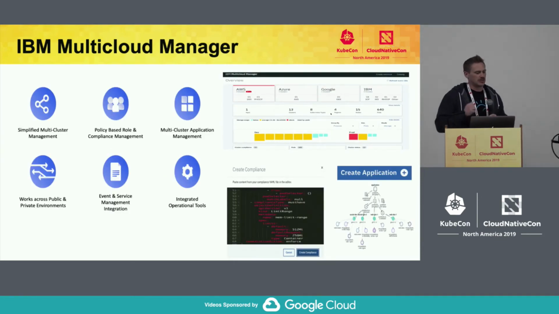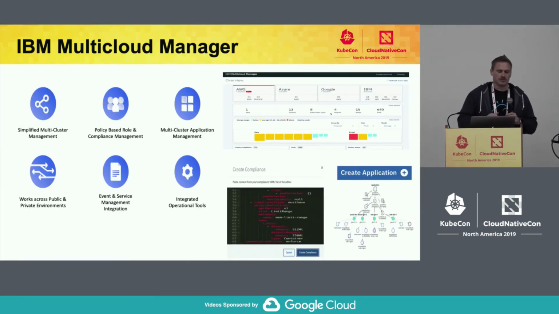So what does Multicloud Manager do when you've got that case? It does a couple of things. First off, you can see in that little picture there's an overview of your cluster information. You can start to see where you have capacity. You can see where your compliance is set to. And in order to do that, of course, you have to configure policies. In the middle there, in the black, I don't know if you can read it very well, that's an example of a YAML where you can configure a policy where you can set the container size to not grow past a certain memory allocation, right?